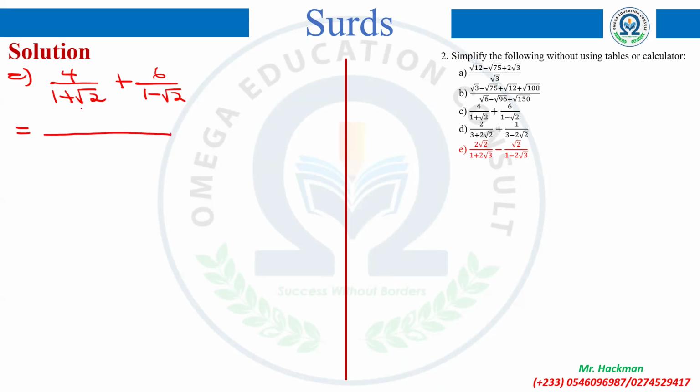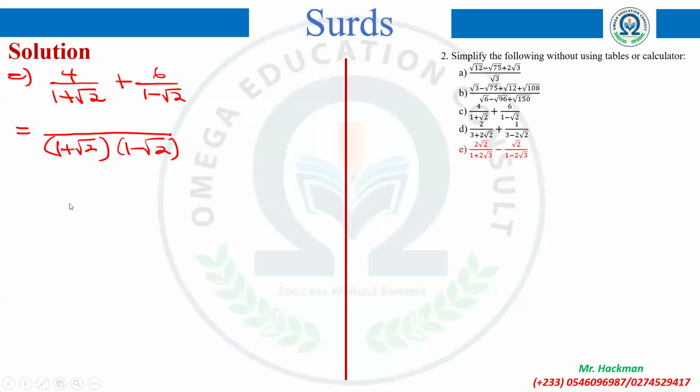And what will be the LCM? The LCM will be this one times this. Is that clear? So it will be 1 plus root of 2 into 1 minus root of 2. Do you agree? Yes, please. Okay, very good. So you know algebra, JHS algebra. You now ask yourself, this will go into this how many times? The whole of this divided by this will cancel this. So you'll be left with 1 minus root of 2, then times 4.